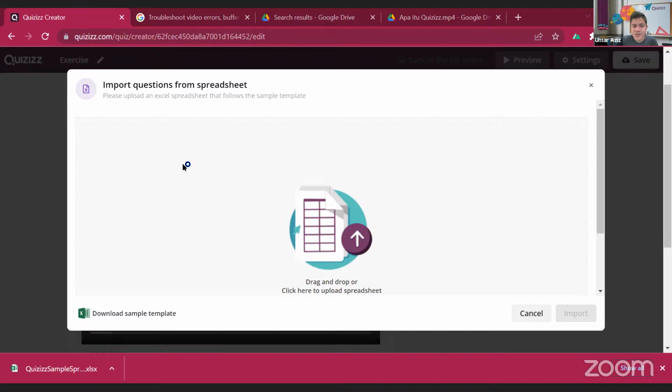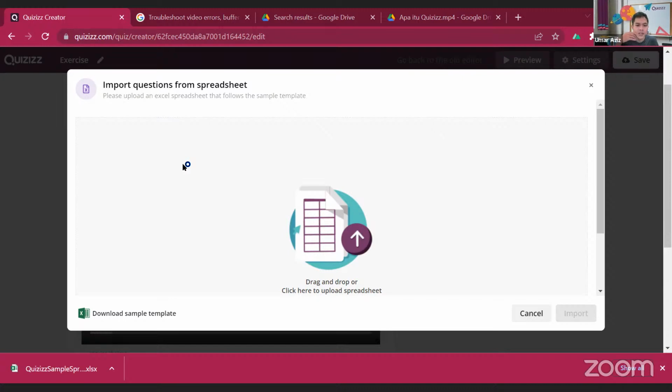I always suggest teachers use a spreadsheet to create a quiz, especially if their internet connection is not really good. When their connection is not good, they have to write everything on the website, and the loading will be slow.